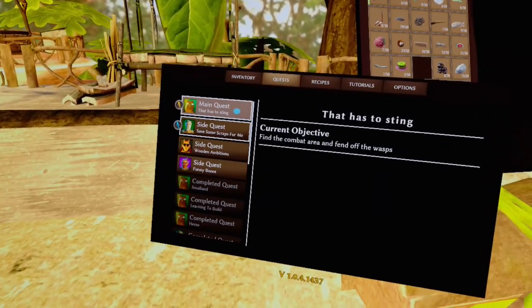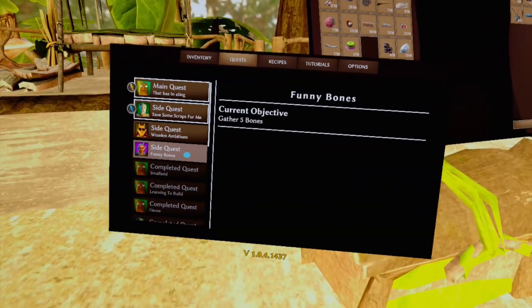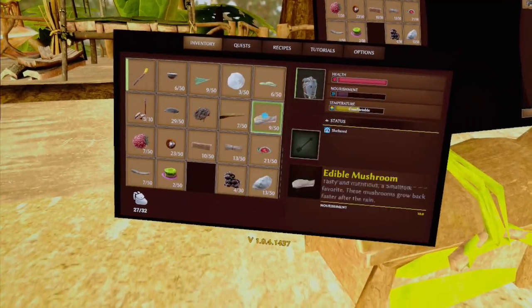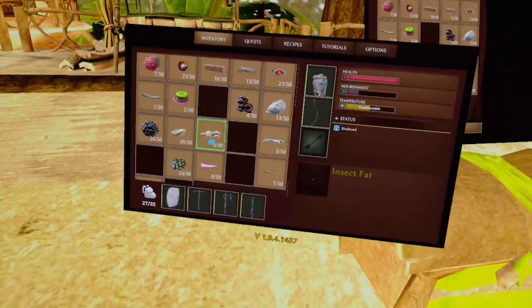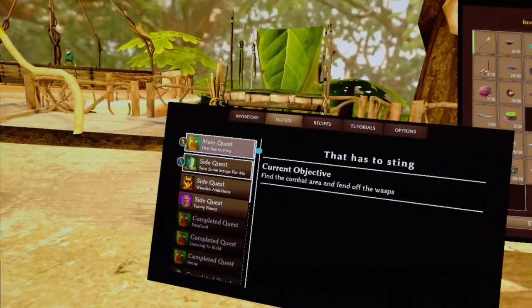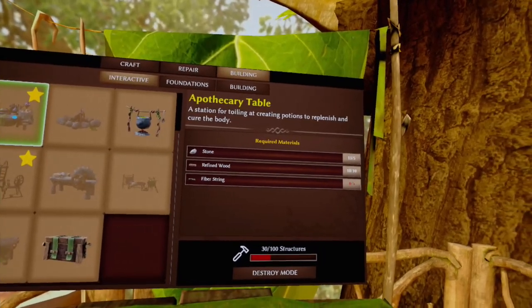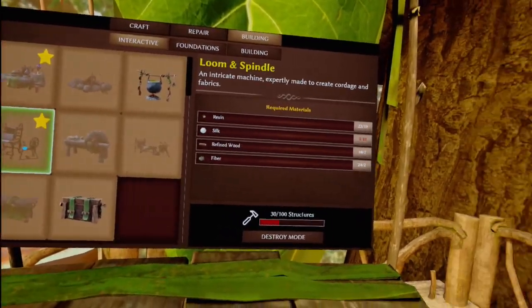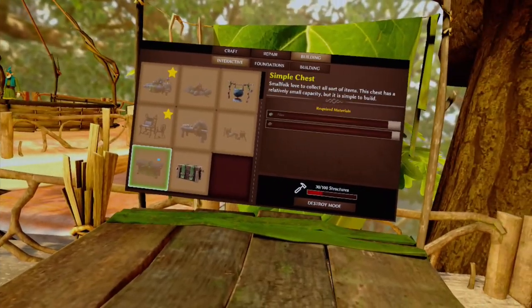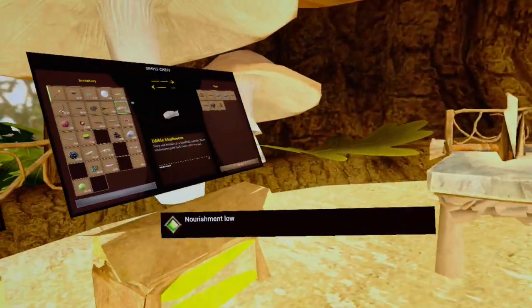Ten metal pieces, huh? Some. Like, I was gonna build something, I think, right? It's this one, right? Lumen spindle is what I need. Silk is what I was trying to find for it. Fiber string, I might need to figure that out too, but I think I need the other one for that.